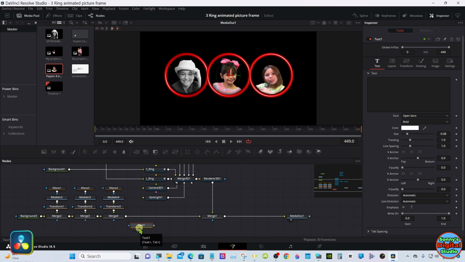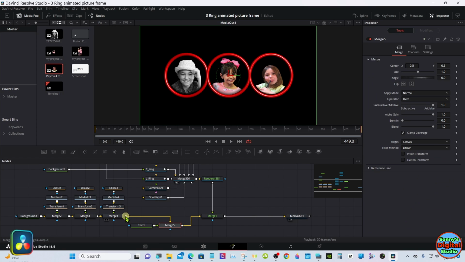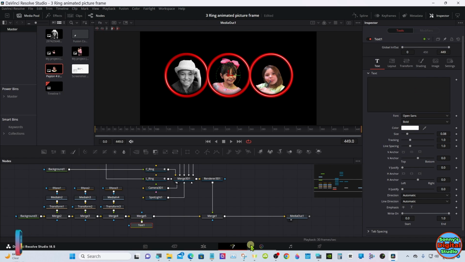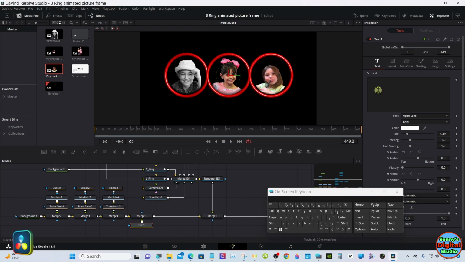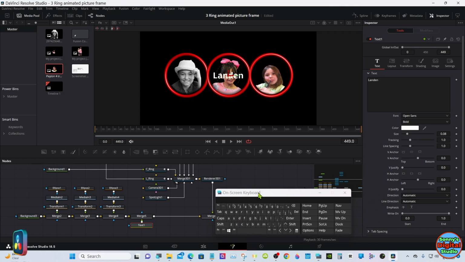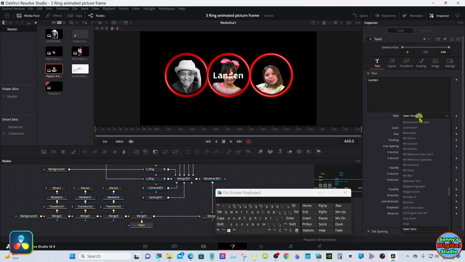Bring down the text plus node. This is my little buddy Landon. Pick your font, your text color and everything in the first node.